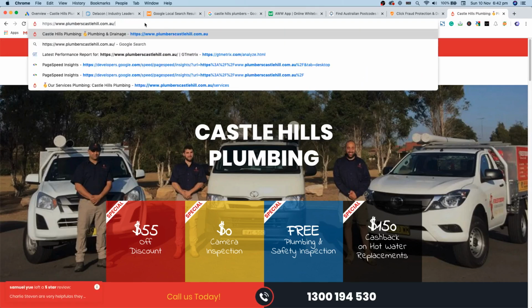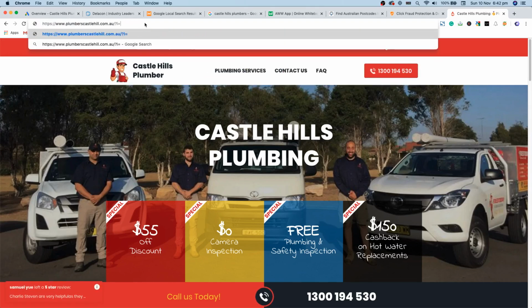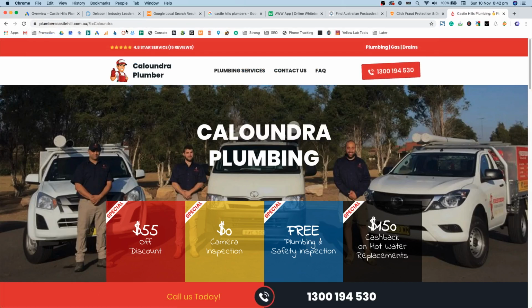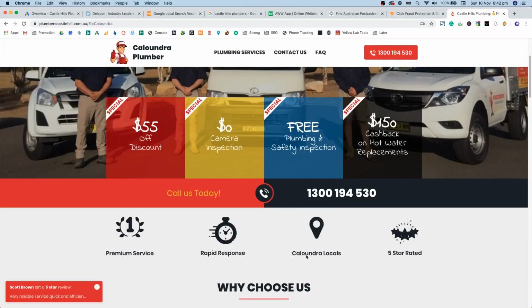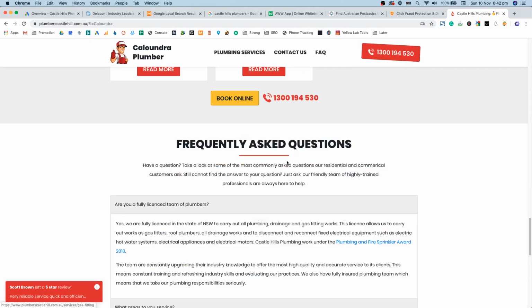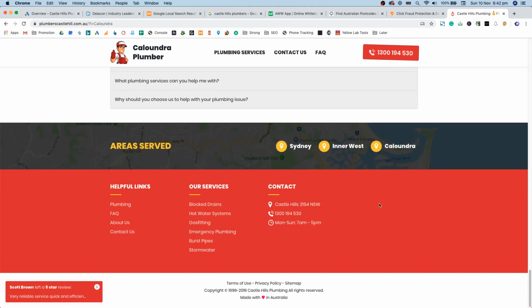So what we've done is created a dynamic landing page. So whatever this query is, we'll create a custom page for each one. So Caloundra, the logo changes to Caloundra, and other variables on the website will change to Caloundra, just to include that term on the page.